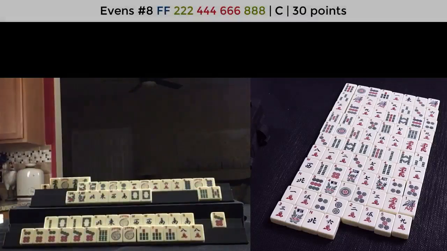Seven picks, two discards. So how many four cracks are out? And how many six cracks are out? Two six cracks are out. We've really got to take it, I think. One four crack. There's still a four crack out.